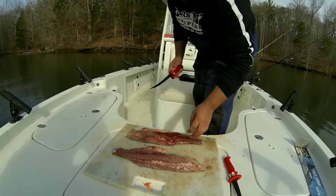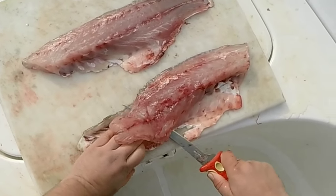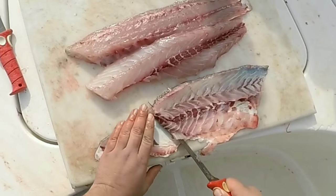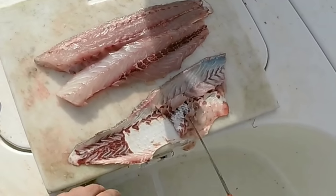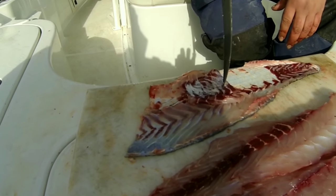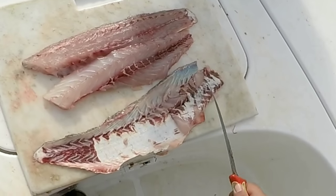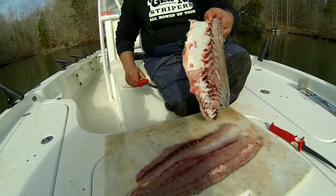What we're going to do now — we'll take the skin off of them, then we'll take the red meat out. Start at the tail and run your knife — it's a nine-inch knife, so it goes through this meat real good. All the way up right there. You don't want to get too close to the skin. With the striper, that's all red meat anyways — you've got to cut that off the fillet anyways. That's fishy, that's bad fish. That's their blood line, that's their lateral line — a high-sensitivity muscle. They feel the vibrations and all the stuff through the water.